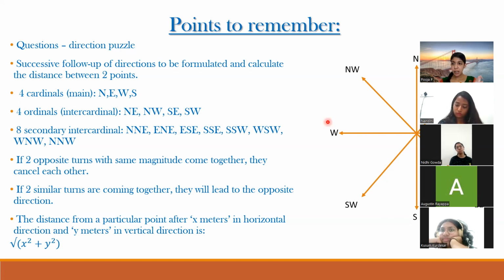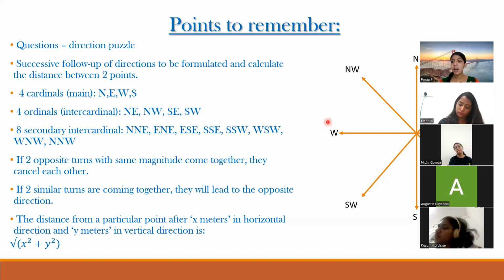So your base is nothing but your horizontal distance. The perpendicular distance is nothing but your vertical distance. So x will be your horizontal distance, y will be your vertical distance, just like an xy graph. But remember here, x and y need not always mean the positive and the positive. It could also be on the other end, that is left and down, but we do not consider negative because in the real world we do not have negative. In the real world, negative doesn't exist.